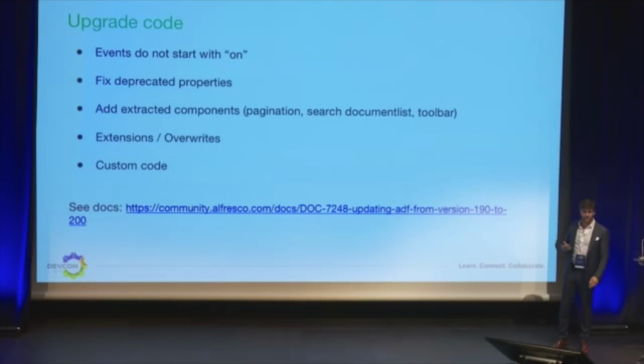When you've done that, then the last thing is upgrading your own code, right? So part of that is what we saw before: prefixes, class names, imports, etc. But you certainly also have your custom code in there that maybe interacts with those components that needs changing. You maybe have extensions or overrides that you need to manage. So you need to test all of that stuff. You need to make sure that it still works.